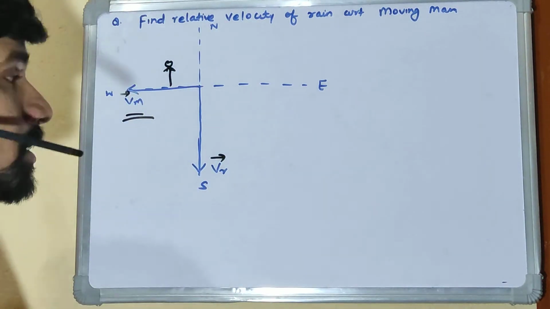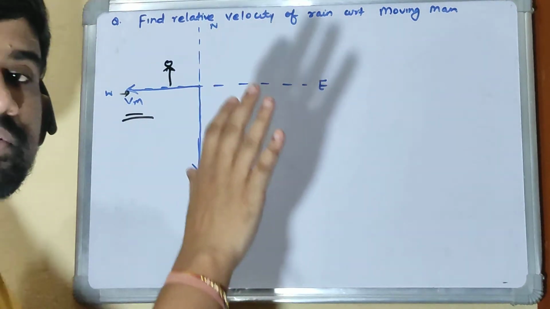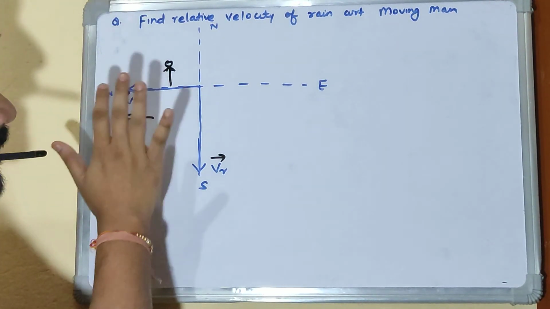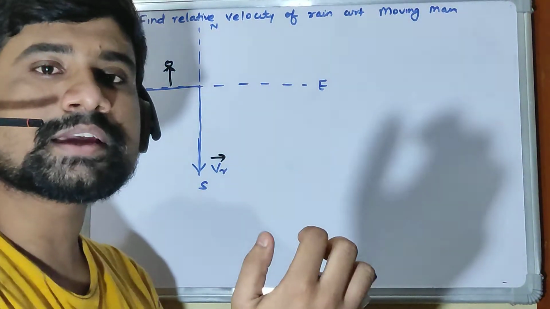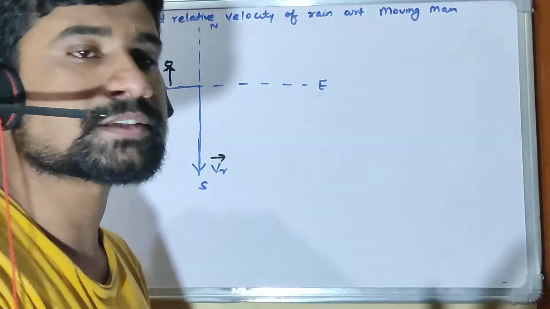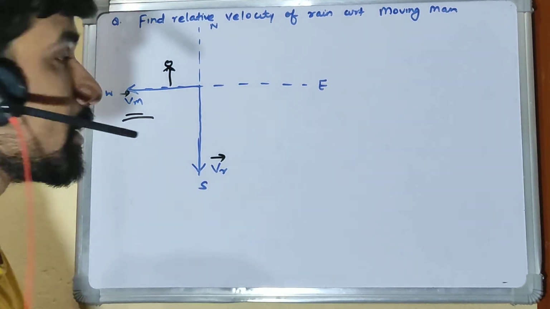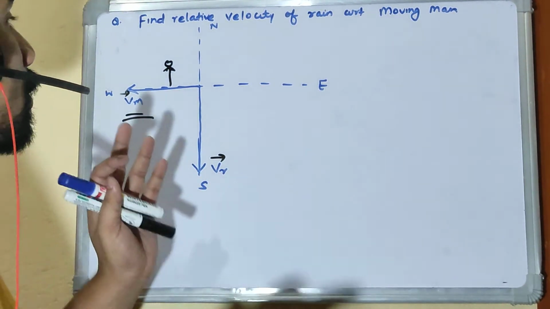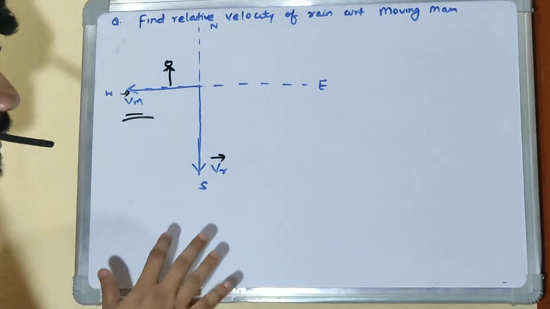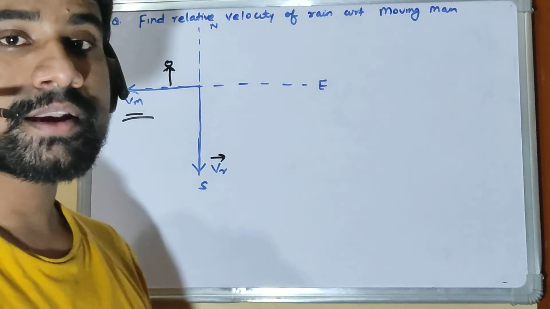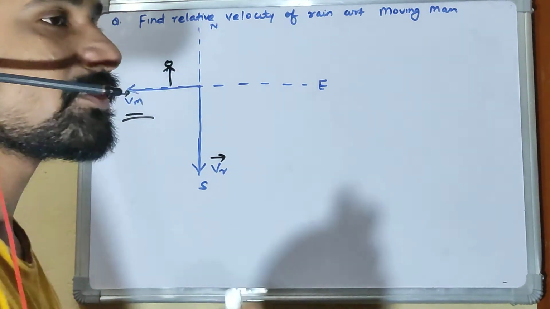Using this concept. For this particular problem, the rain is falling vertically. Till this man is at rest, the rain will fall vertically, and he will also see that rain is coming vertically, and I can just hold my umbrella in the vertical direction. But now he has started moving in the west direction with the speed Vm. So the velocity of rain with respect to man is no more this vertical velocity Vr. The velocity of rain with respect to man has changed now. So what is that velocity?